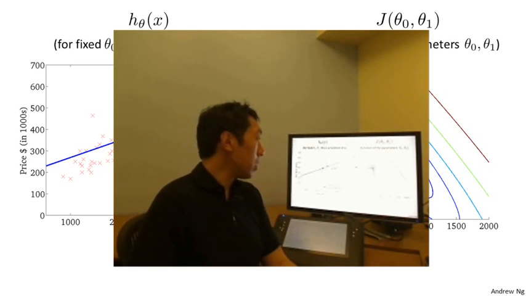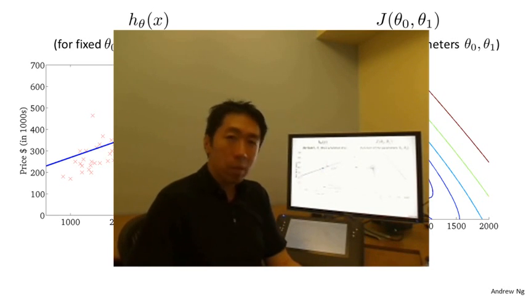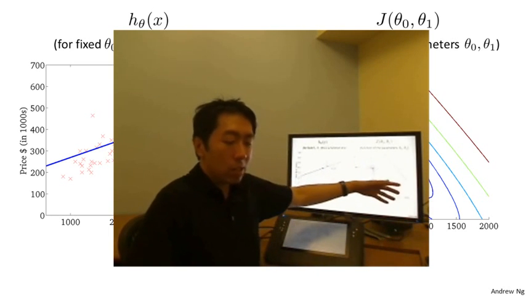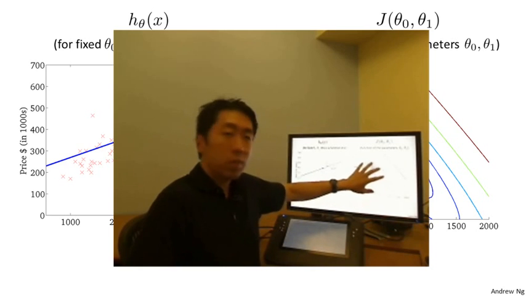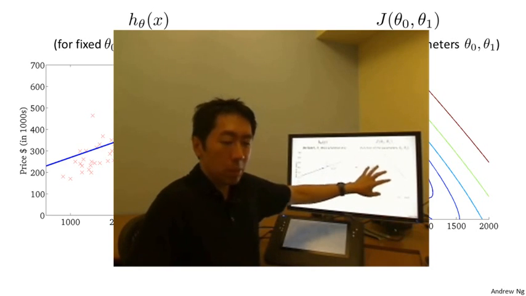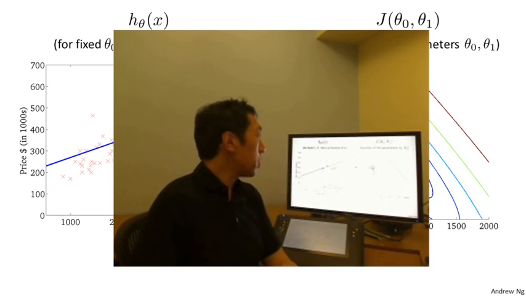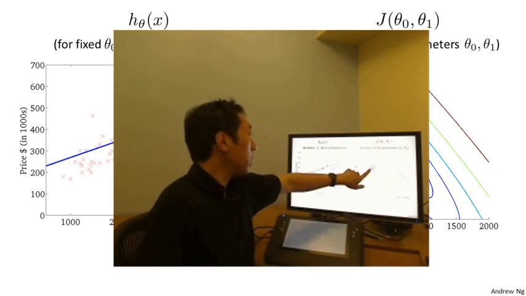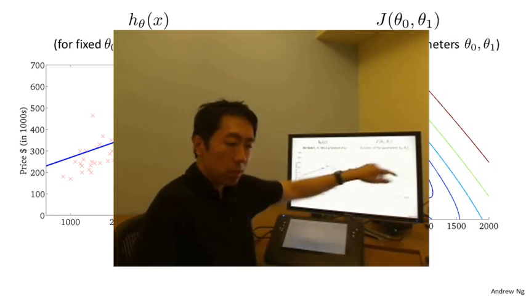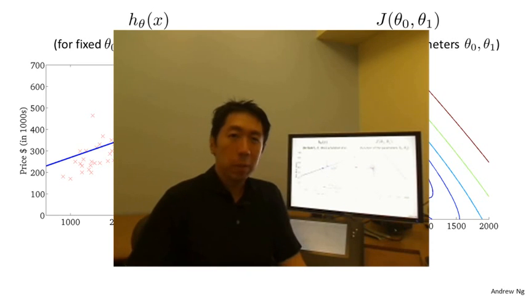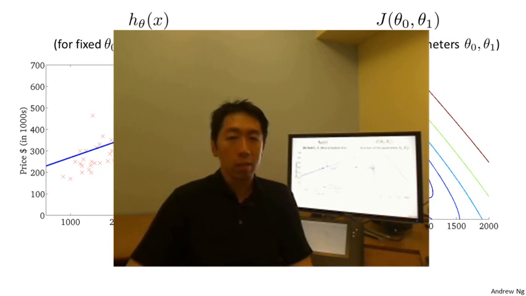And in fact, we'll see later, when we look at more complicated examples, that we'll have higher dimensional figures with more parameters. We'll see later in this course examples where this figure cannot really be plotted, and it becomes much harder to visualize. And so what we want is to have software to find the values of theta 0, theta 1 that minimize this function. In the next video, we'll start to talk about an algorithm for automatically finding those values of theta 0 and theta 1 that minimize the cost function J.